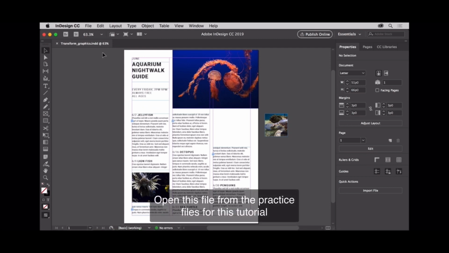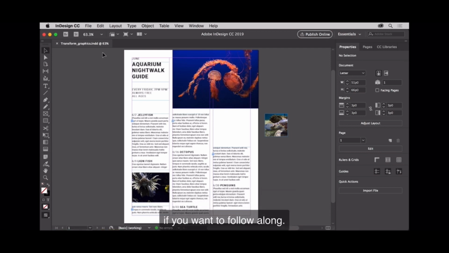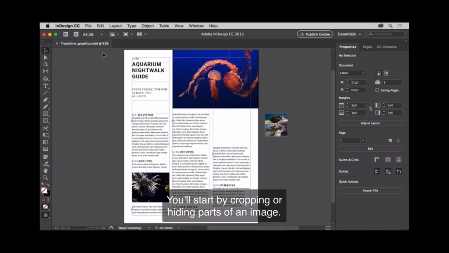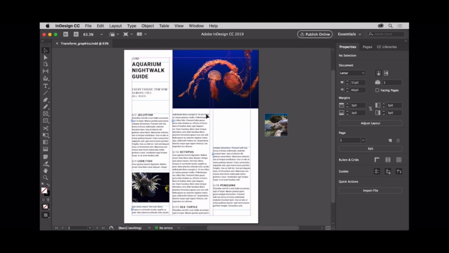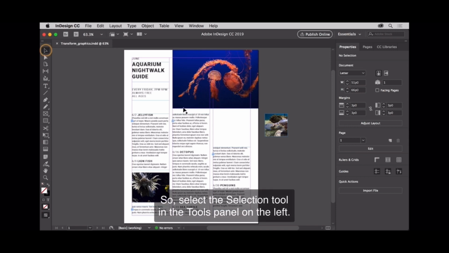Open the file from the practice files for this tutorial if you want to follow along. You'll start by cropping or hiding parts of an image. This is a great way to hide parts of the graphics that you don't want to show in InDesign.